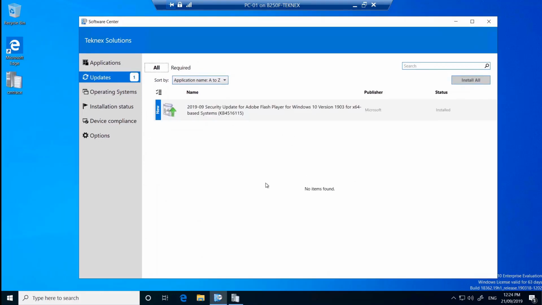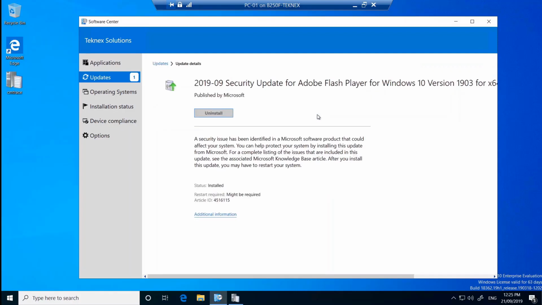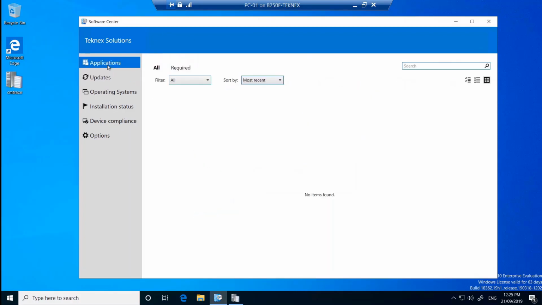All right, so it took about 10 to 15 minutes, exactly, I'm not sure how long it actually took. If you look into PC-01, the update that I uninstalled is actually installed right now. You can see in updates it is the Adobe Flash Player update, which was initially installed, and I uninstalled it. It sensed that it needs this update, and pulled it down from our SCCM server. So you can see that this update is installed. This is how you install updates with the help of SCCM if you want to do manual updates.